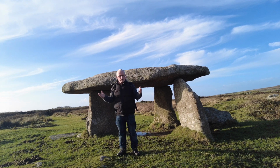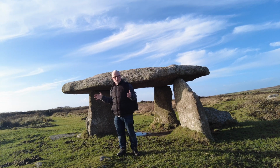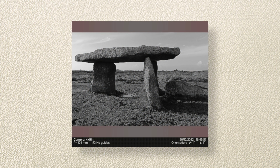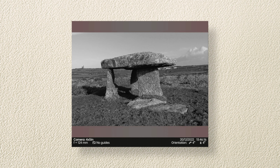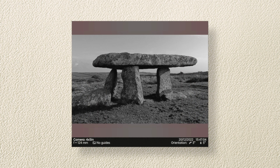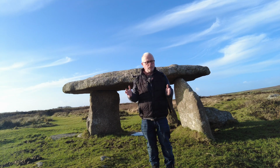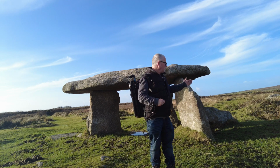So what I'm going to do now is get out the Magic Viewfinder app and see if I can identify a composition that will work, or a couple of compositions maybe. So yes, I'll crack on and do that. The Magic Viewfinder app helps to identify different viewpoints and is a useful note-taking tool that certainly speeds up the amount of time taken to get your compositions started. But of course there is no substitute for the real thing. The grey bars at top and bottom represent the limitations of the app. I've identified possible compositions, one of which is on the other side, one of which is over there.